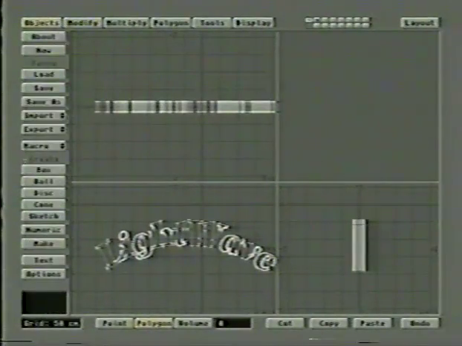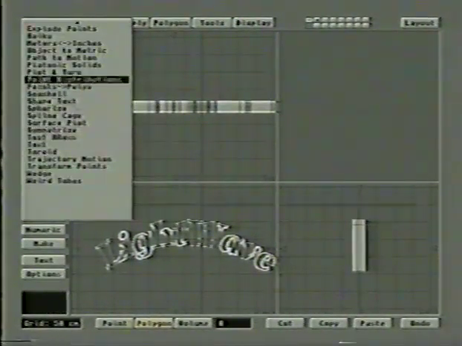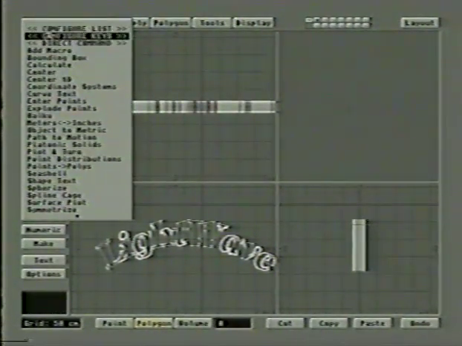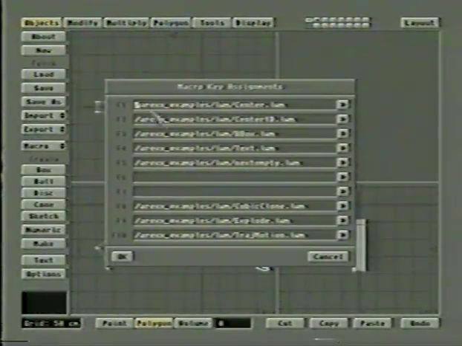Now, we talked about the center macro before. Another nice feature of macros is the feature that lets you configure keys. I'm going to go to Configure Keys here, just releasing the left mouse button. And this lets you assign macro keys wherever you want. Now, the default pattern that comes with the toaster here assigns the center macro to F1. So you can see the F1 button shows you Lightwave macro center.lwm. LWM stands for Lightwave macro, but you could assign this anywhere you want.